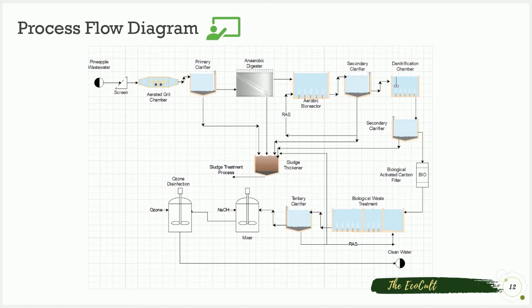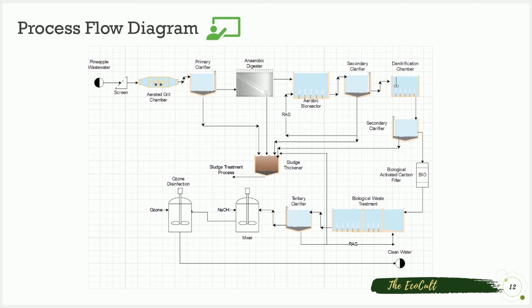As wastewater enters the anaerobic digester, the secondary treatment now begins. The chemical oxygen demand is removed in this equipment. As wastewater enters the aerobic bioreactor, oxygen and bacteria are provided to remove the organic matters. Then it flows through the secondary clarifier to remove the sludge. Wastewater will then enter the denitrification chamber to remove the remaining unwanted anions by creating insoluble solids. Then it goes through the secondary clarifier number 2 to remove the insoluble solids.